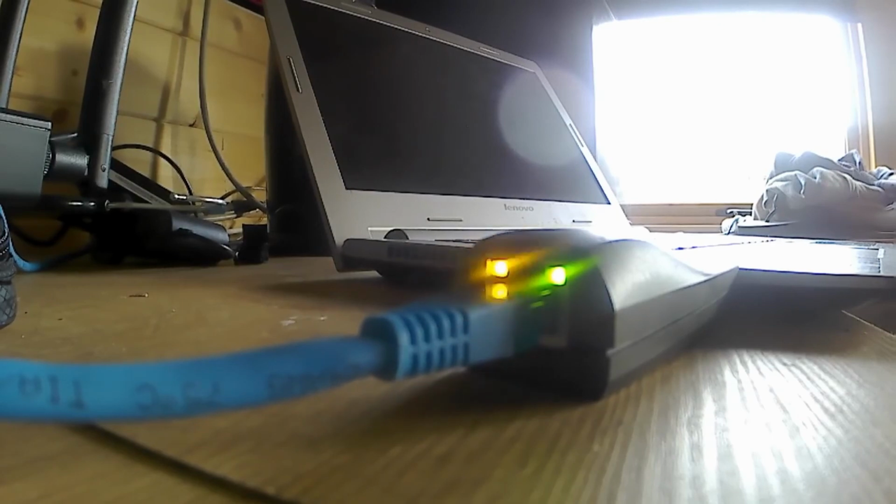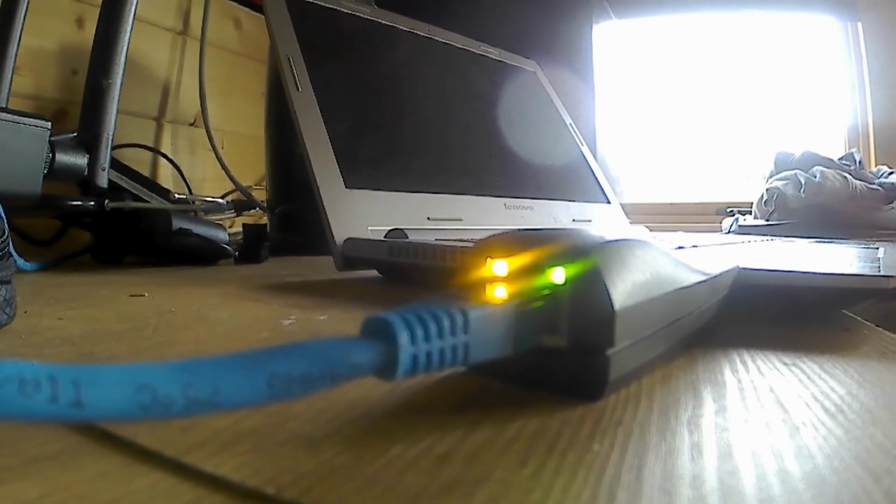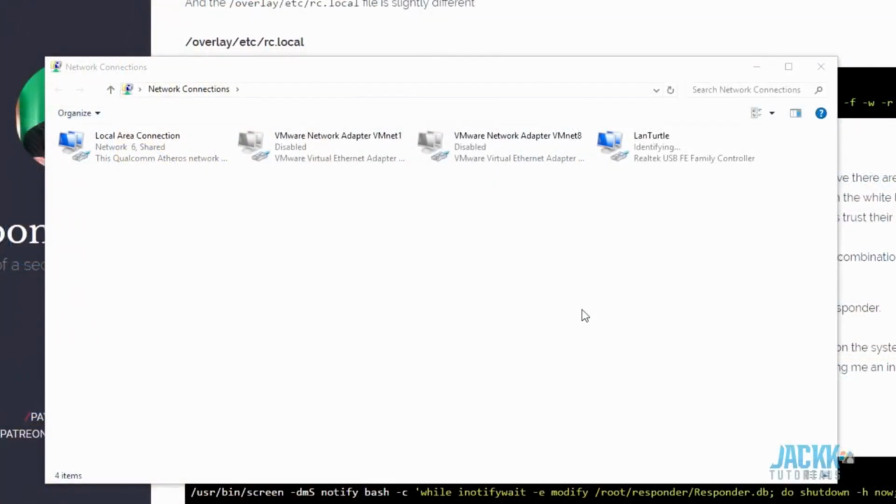But eventually, that LED will go solid amber, and that means that the capture files have been created that will contain the hashes. And then from there, you can just unplug the LAN Turtle, and you'll be all good. You don't have to touch the machine at all. You can see in the background, I am touching the machine. That is just to make sure that the battery was still charged, because it wasn't running. And yeah, once the LED goes fully solid, that means that the capture files have been created, and you can go ahead and unplug the device. Once the LED has gone solid, it means that the attack worked.